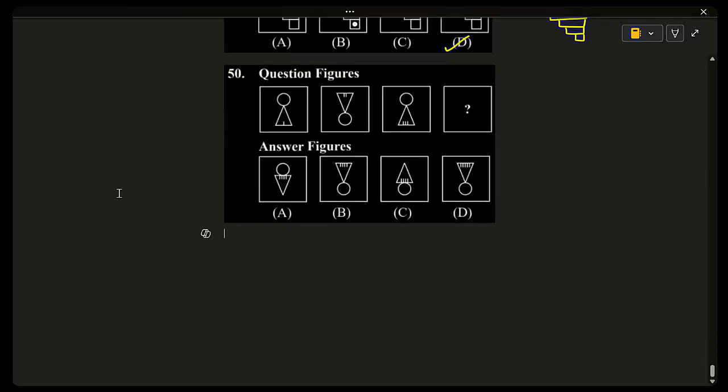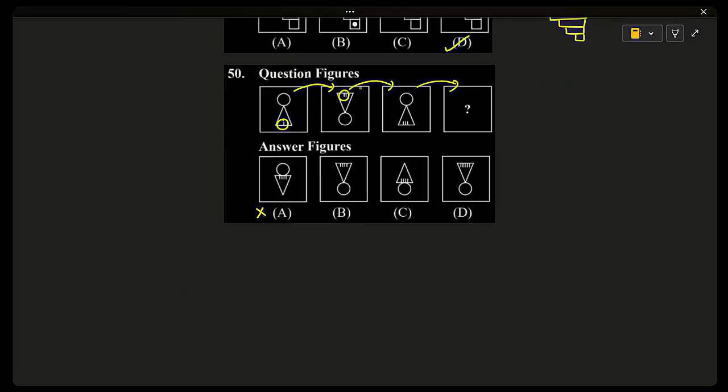Yes, this one. So every step the figure is getting inverted. Circle on the top, triangle at the bottom, but the next one became circle at bottom, triangle at top. So that keeps changing. So we want circle at the top, and next circle at the bottom we want. So here circle is at the top, A is eliminated, and now we can count the number of lines at the base of the triangle.